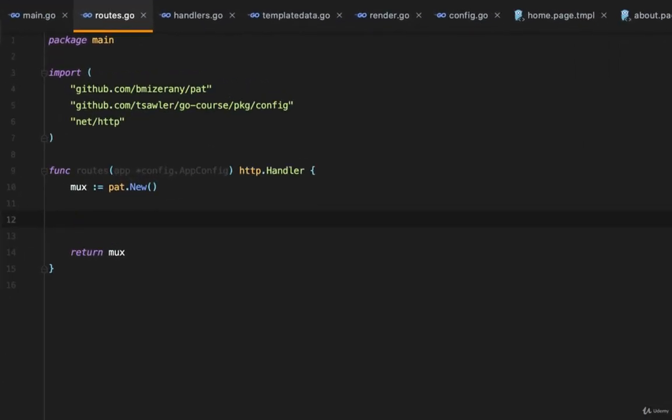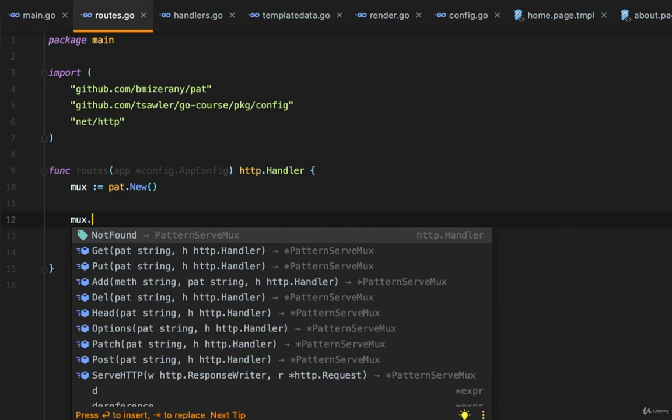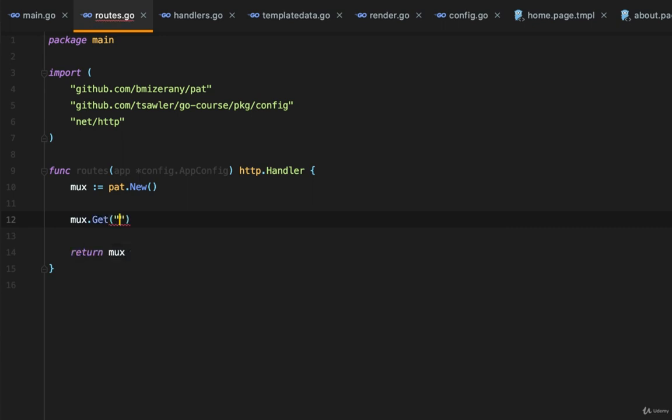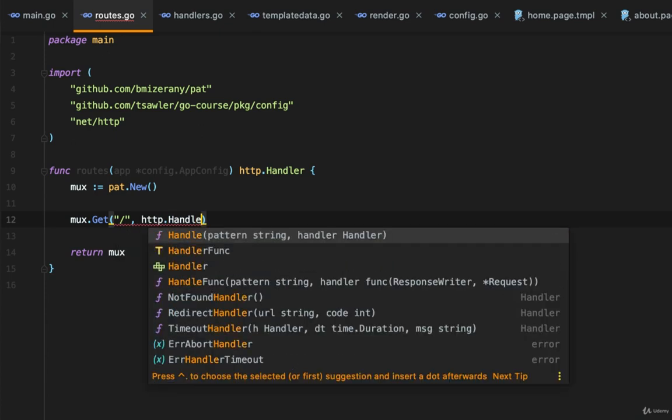The first thing you should know is that mux has some methods built in, and you can see them listed here in my IDE, and you probably have a similar thing in yours. We want a Get request, and Get takes two arguments: a pattern, which is a string, simply the route we're matching, and then an http.HandlerFunc.